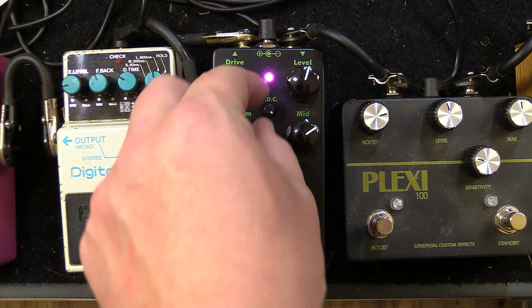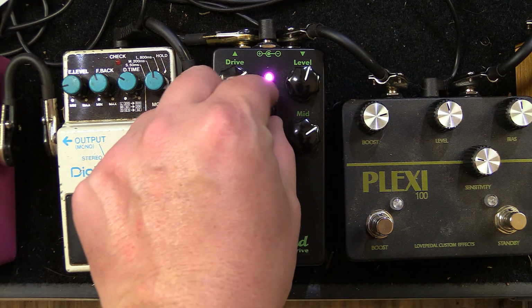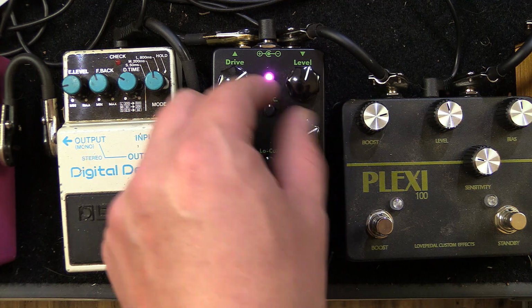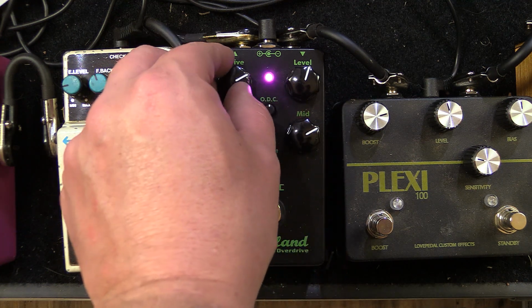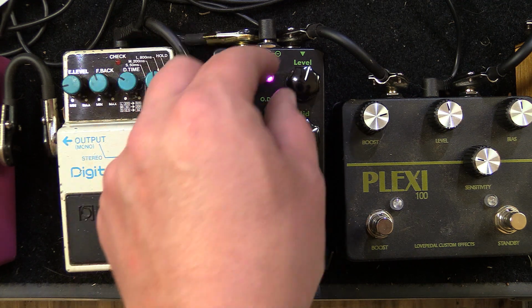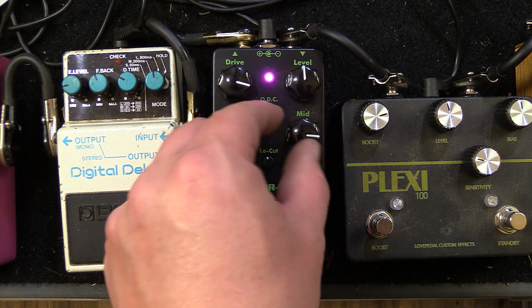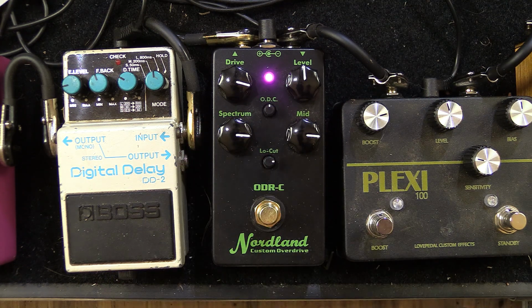Okay, I find that I probably want a little bit more of the overdrive characteristic in there, so let's get that at 50%. I like where the mids are at. Let's go ahead and get that drive on up a bit. I'm going to lower the level. Let's turn the spectrum up and the mids up, and turn the low cut up.